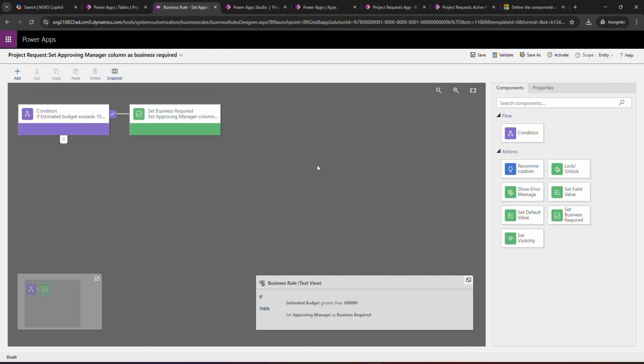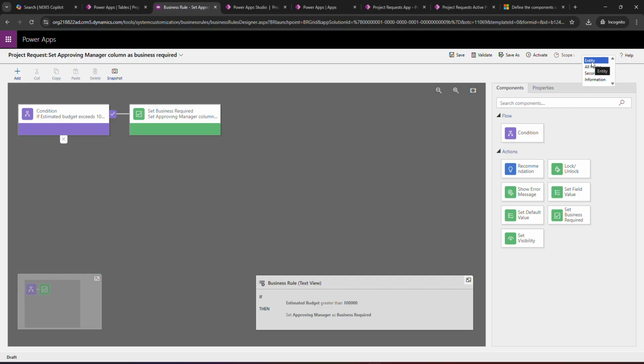And finally, the scope. Currently, the scope is set to entity, which means it is applicable to the Dataverse table. So it doesn't matter if the data is updated using model driven app or a canvas app or any other source.